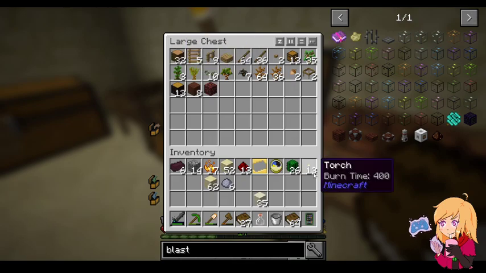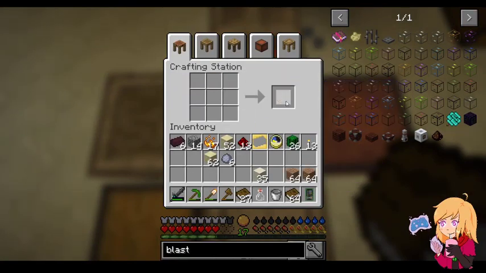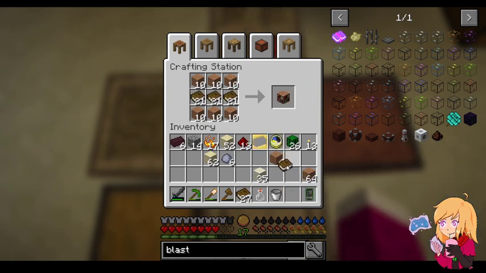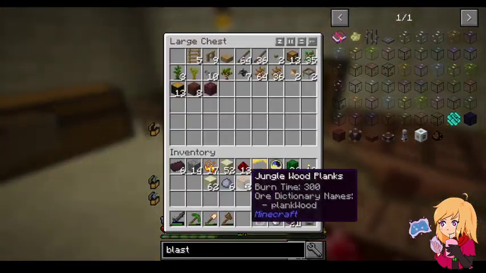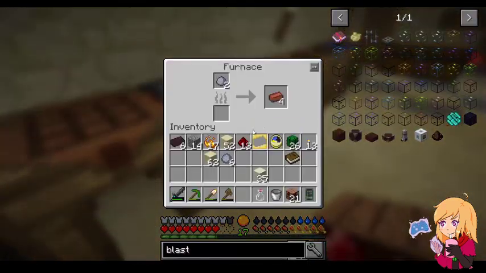Well, while I'm waiting for that, I'm going to make us some bookshelves. Does it matter what kind of bookshelves they are? I don't think. Ooh, the jungle ones look nice. We're completely out of wood.